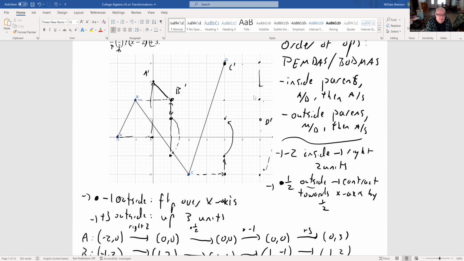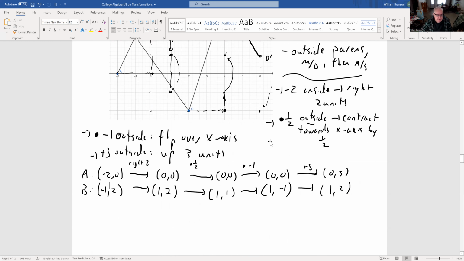Here's A, B prime, C prime, D prime. And all the other points, they're just lines, so they just get dragged along with those points. And so there's the graph of -1/2 f of x minus 2 plus 3, right? It's this thing here. So we can figure out where these points go, A, B, C, and D, and then the lines in between them, you just connect the dots.